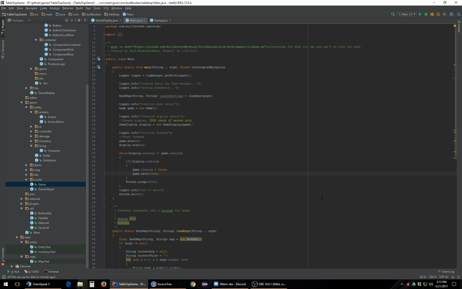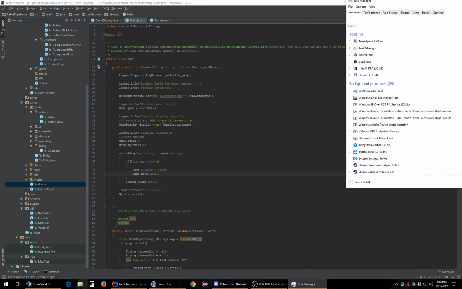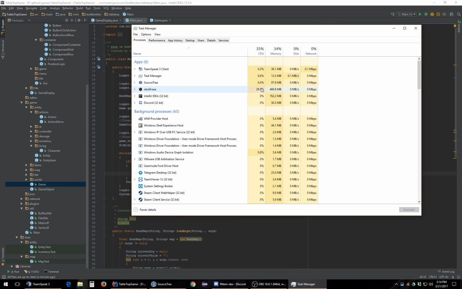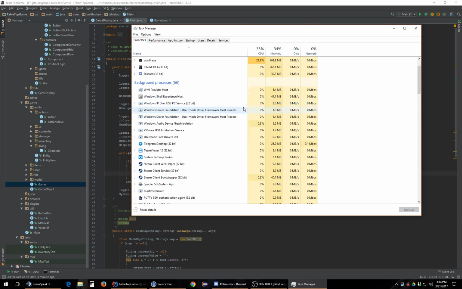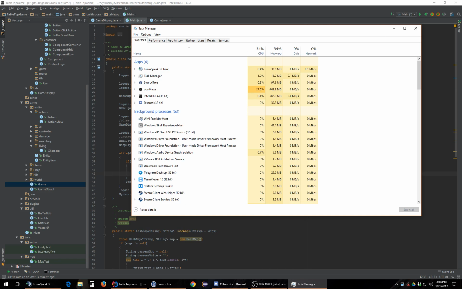I can let the frame rate logic go that high too, although that will probably tank your graphics card. Because then you'd be running as many frames as your graphics card could possibly hold, and I can hear mine right now revving up pretty high. If I actually go to my resources, we can see what's going on here. OBS is the main reason why my stuff is actually running hot. But let's run the game real quick.